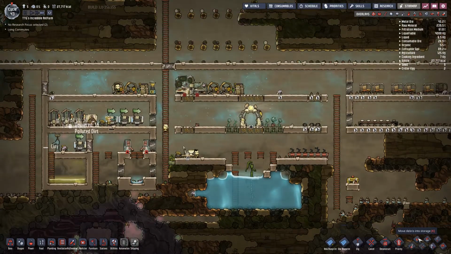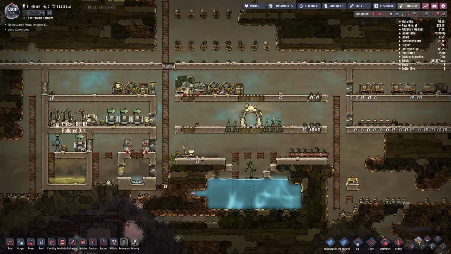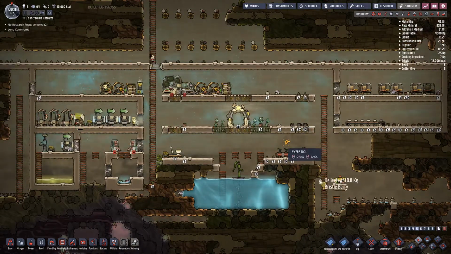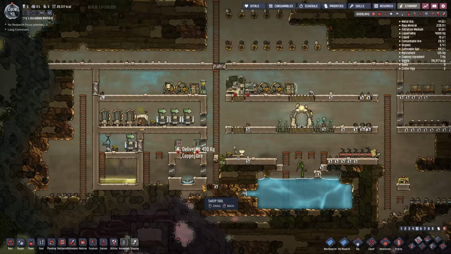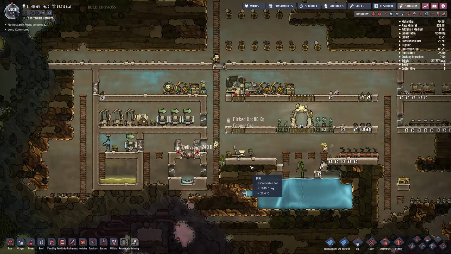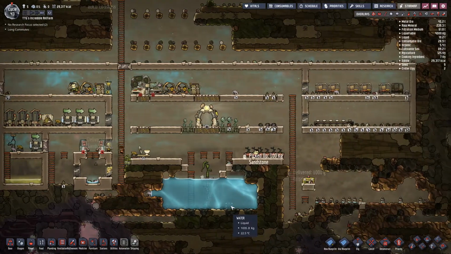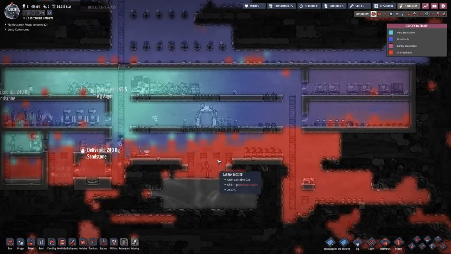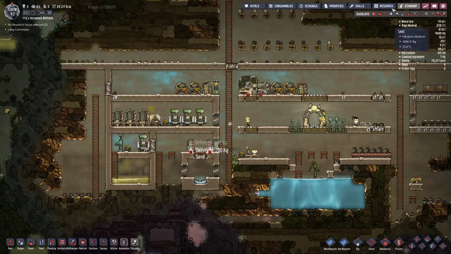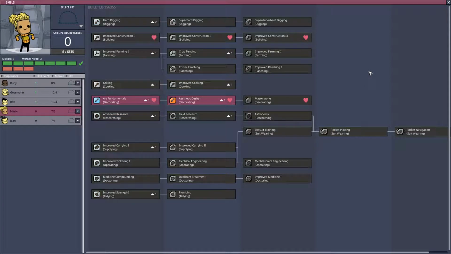And other than that, it's just like wait until a bunch of sweeping has been done. Not necessarily the best use of your time, but it's necessary. You need to keep your base clean. And the easiest way of doing that is... Mary got a skill.